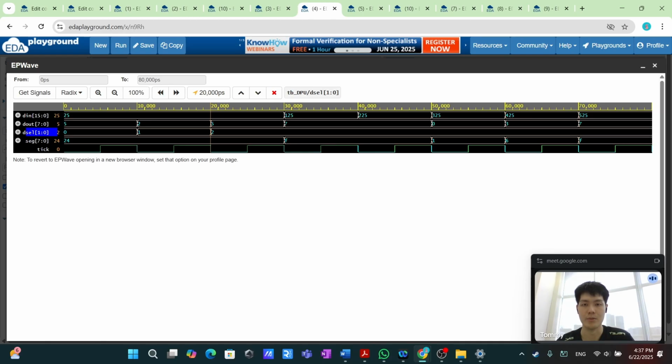When it's 1, it will be doing the OR between A in and B in, while 2 is the AND between A and B, and so on. And all the values are as expected. So this means that the data path unit is correctly designed. And the 7-segment will display all the correct values based on the result from the ALU operation.